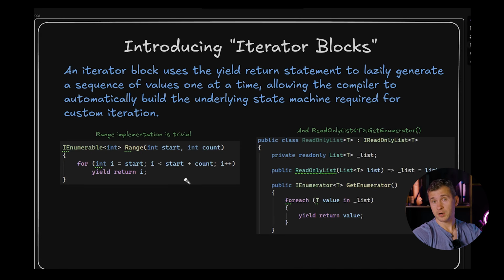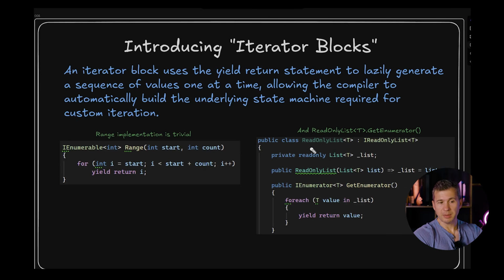And even though it's not very hard to implement GetEnumerator by hand, typically we use a C# language feature called iterator blocks. Iterator blocks are generated by the compiler if the return type is something like IEnumerable of T, and the body of the method has yield return, yield break, and other statements. Having yield return in the method body tells the compiler to generate a state machine used for a custom iteration. Let's look at 2 simple cases.